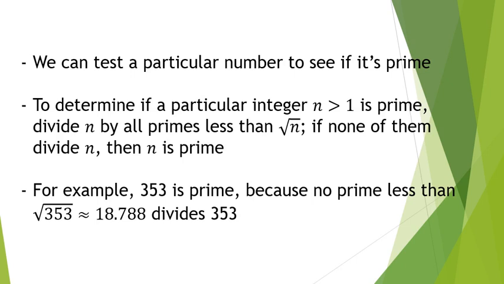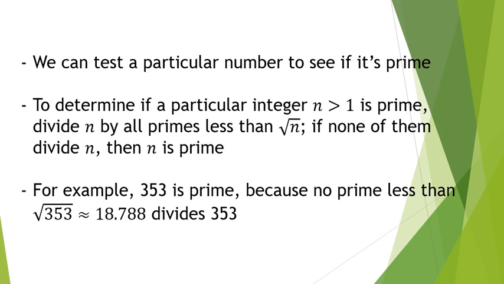But we see that we have a much nicer way to see if a particular integer is going to be prime or not. You take the square root of that particular whole number. You test all primes less than the square root of that number that you were given. And if none of those primes divides n, then your given number is prime. So you may be asked on a homework or a quiz or a test to use the square root test to see if a particular given number is prime or not, and that's all you have to do.